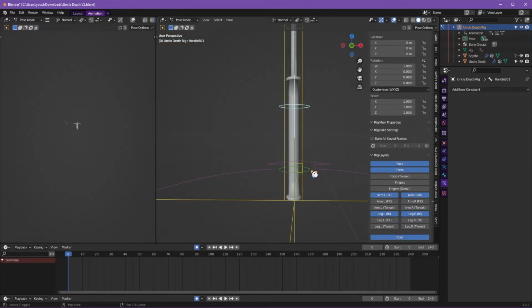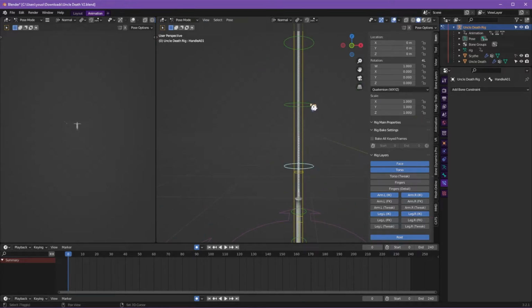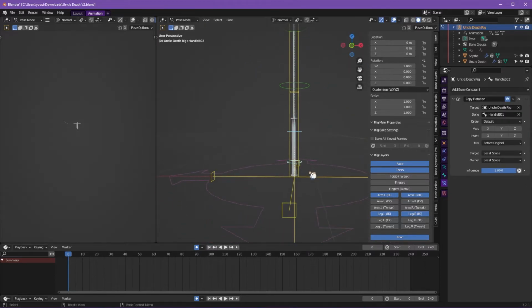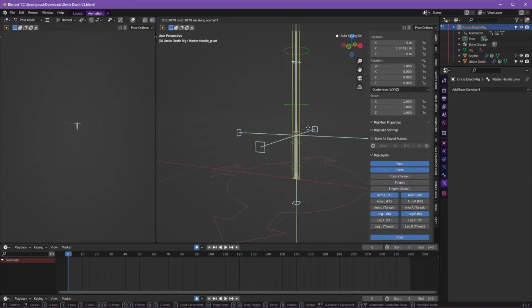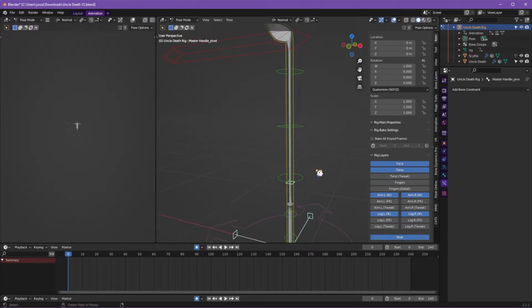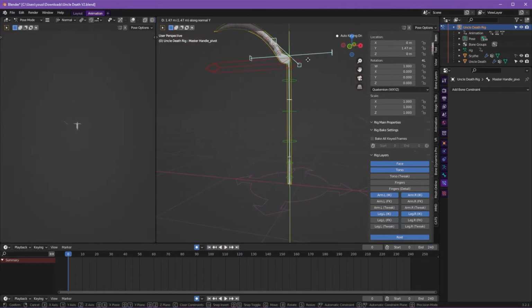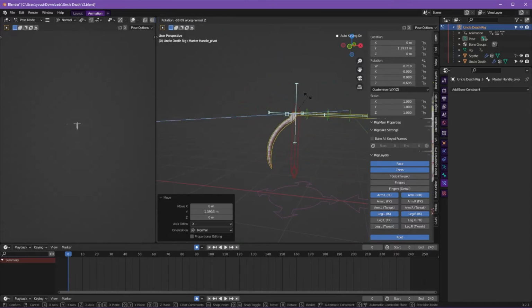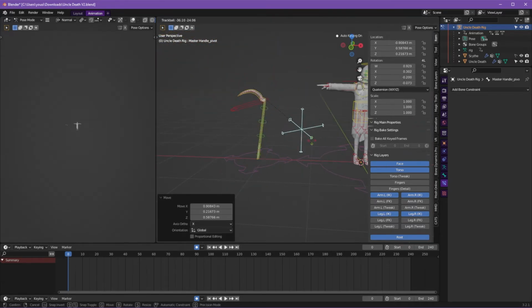There is also another set right here for the handle. They're disconnected from this part of the scythe, so you can control them individually as well. This pivot bone right here allows you to make a custom pivot for the scythe. So you can rotate it around its midsection like this. If you set it back, you can see that it rotates around the base of the scythe. You can move it around, set it to the top of the scythe, and it'll start rotating around the top of the scythe. You can move it anywhere, and it'll start rotating around it.